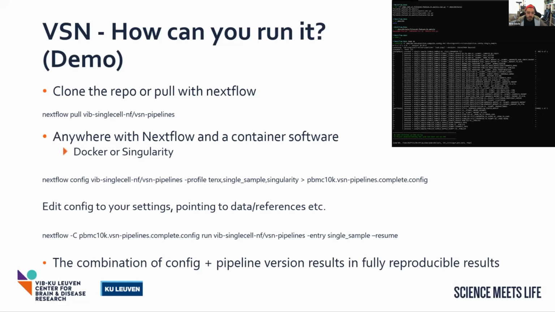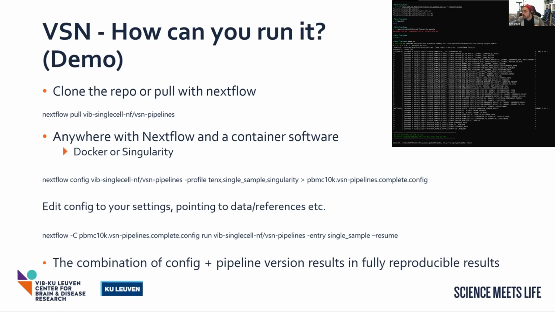So once you've done all of your config, edited your config and settings, pointing to references and everything, and you've got it running, the combination of the config that I defined and the pipeline version is fully reproducible. One of the things that's important there is some processes are stochastic. They require an input seed, and we're pretty careful in defining this at every step. I didn't show it, but in the config file, you can define a seed, and that means that all of these random processes are locked to that seed. And so if you rerun, as long as you use the same version of the pipeline, the same config file, and the same input data, you will get the same output data, no problem.